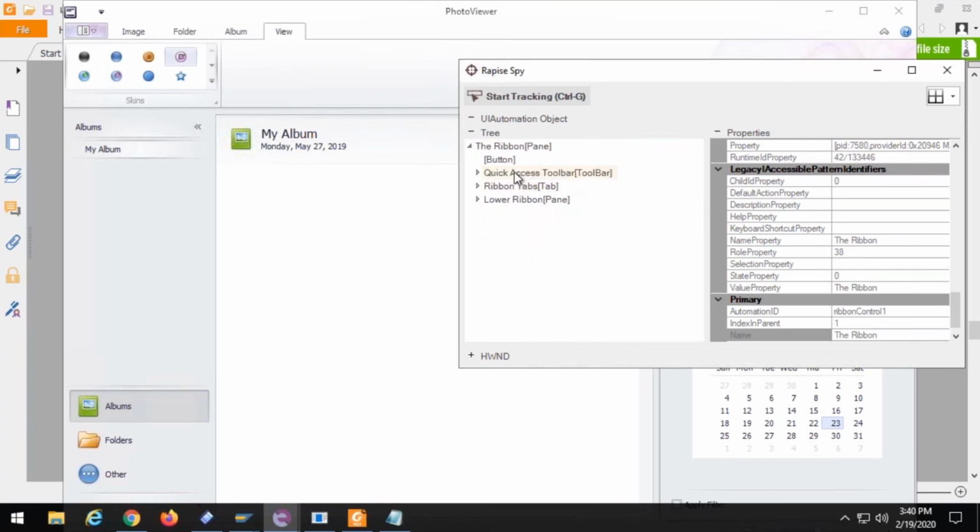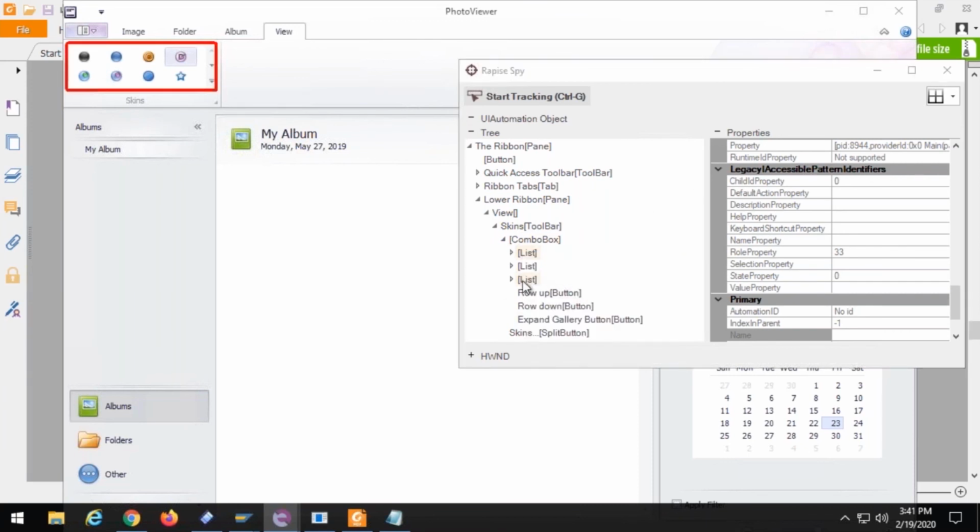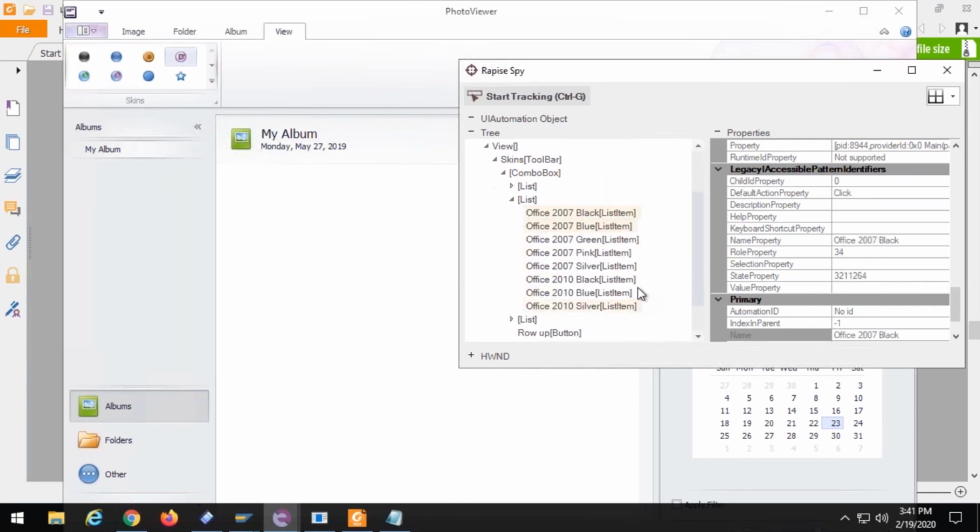And if I go to parent, I can find here is our selector. It's a combo box, and this combo box contains 3 lists. And one of them is visible and others are not. So items is here.